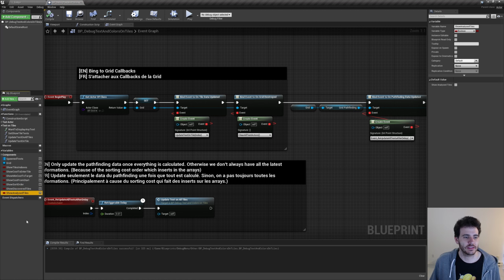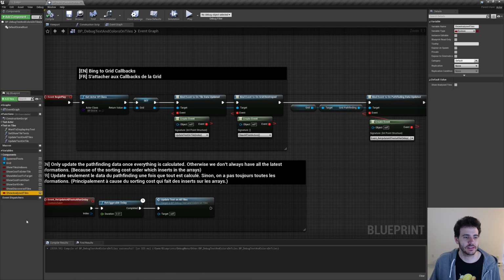This is going to be the function that lets us set the two booleans, the same way we did for the text right there. So we are setting the ShowDiscoveredTile and the ShowAnalyzedTile. I named the function SetShowTileStates, and once the two booleans are set, we can call the UpdateStateOnAllTile function, like that. And now the last thing we need to do for this blueprint is to call the function that updates.